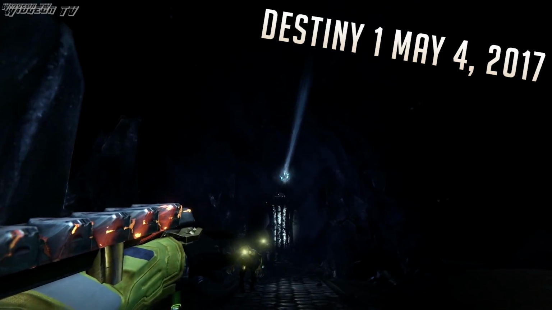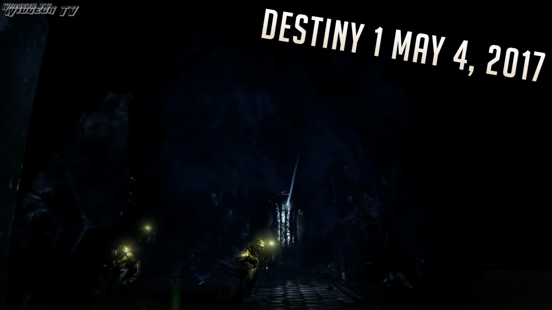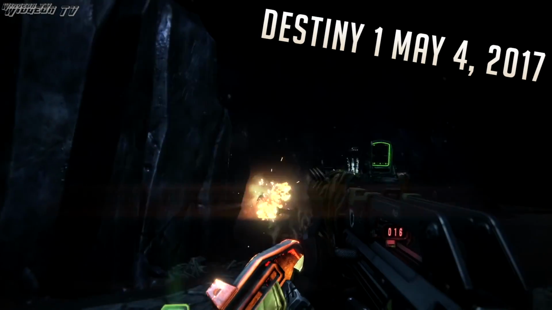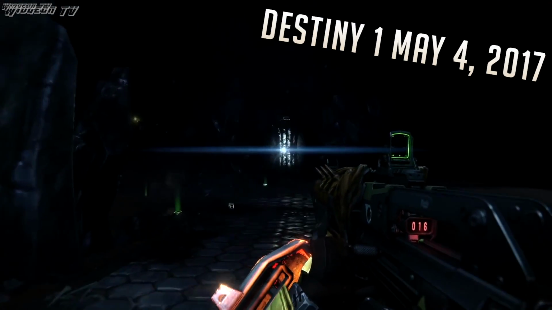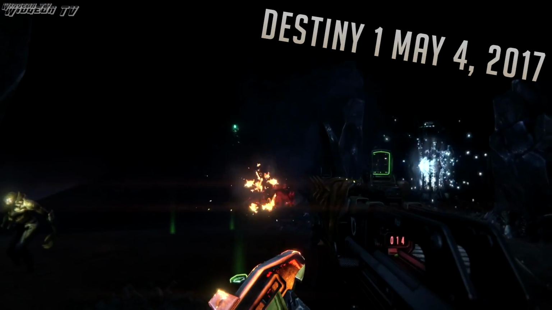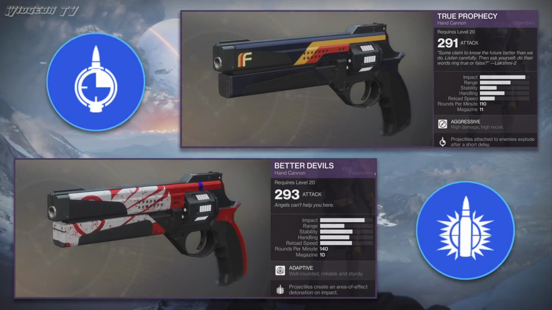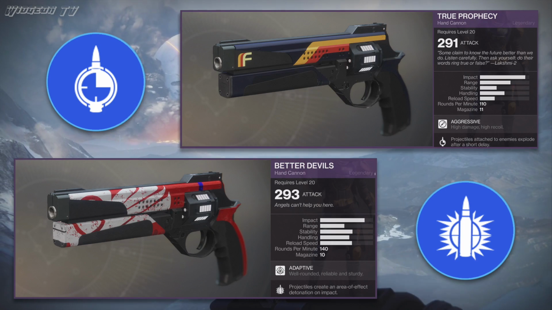If you use a hand cannon or a scout rifle as your main PvE weapon, and it doesn't have explosive rounds on it, then you're doing it wrong. Explosive rounds is by far the best weapon perk in Destiny. And one of the biggest reasons for this was because of the damage. So let's compare Timed Payload and Explosive Payload's damage.